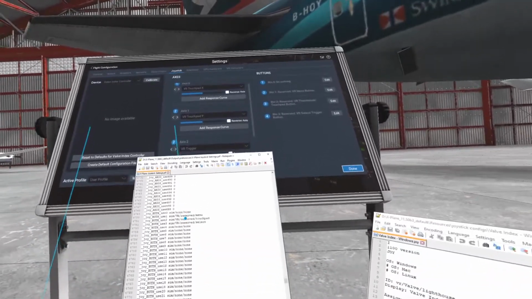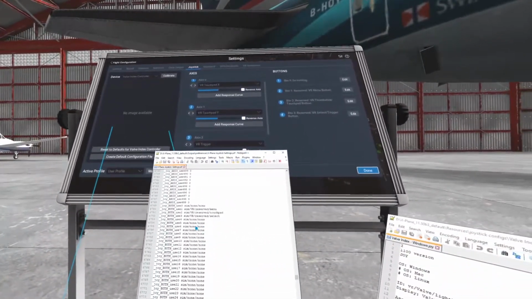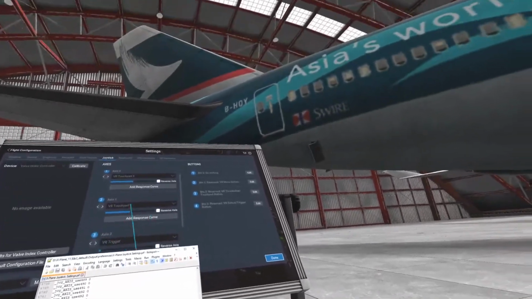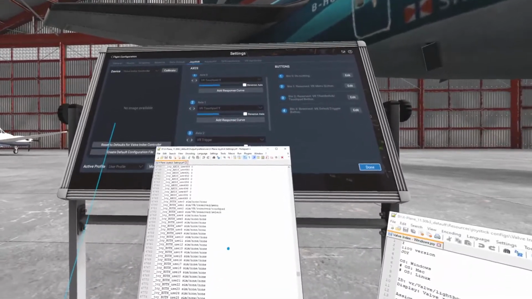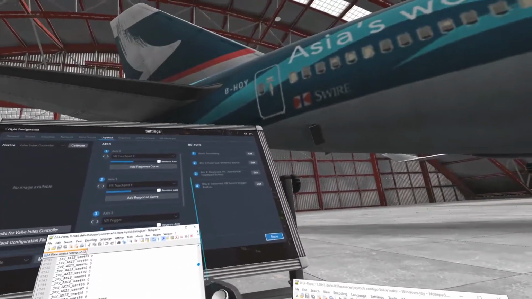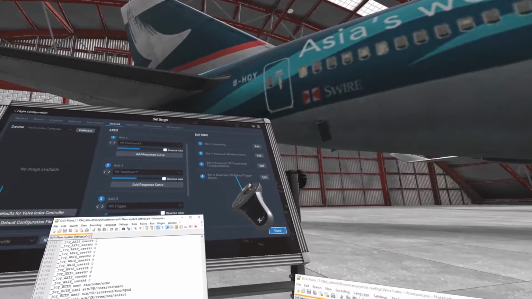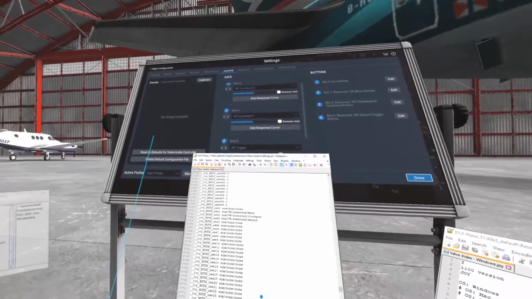Sim VR reserved menu, that's the menu button. Sim VR reserved touchpad, thumbstick/touchpad. Sim VR reserved select. So that's where that stuff comes from.